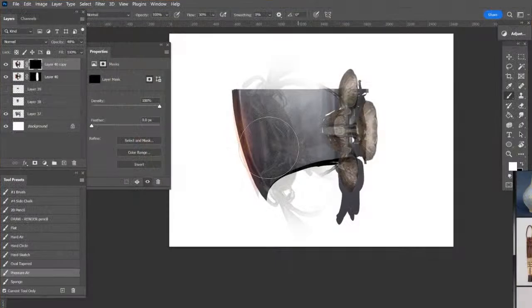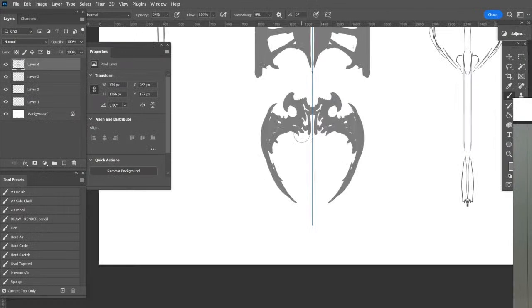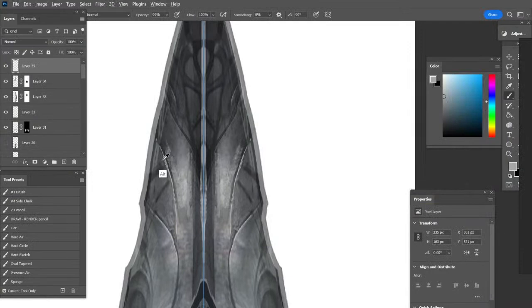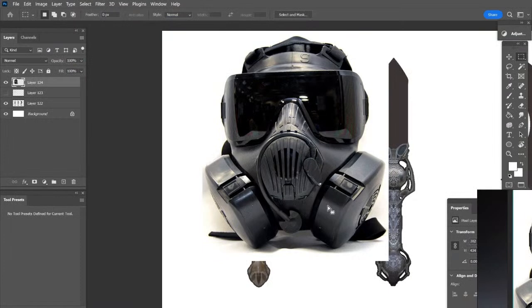It's time to rethink your weapon designs. In this new Learn Squared course, concept designer Lewis Carrasco will take you on a whirlwind tour through his unique weapon creation process. By creating unexpected shapes from real-life textures, you'll learn to see your designs in entirely new ways, build in gorgeous detail, and create a beautiful concept. Not only do you not need to know 3D for this technique, you don't even need to be an expert at drawing. It's all based on creating abstraction, cutting out shapes and overlaying.